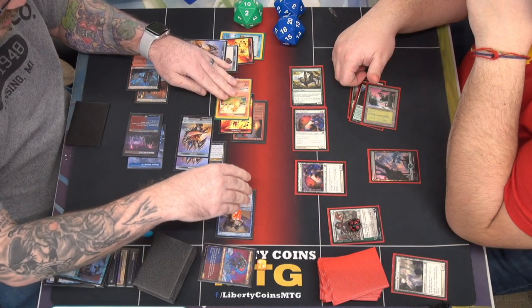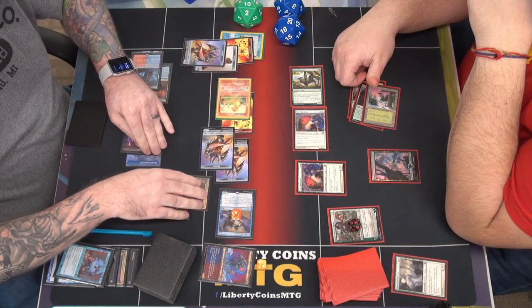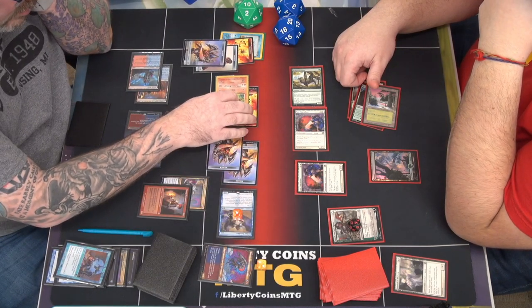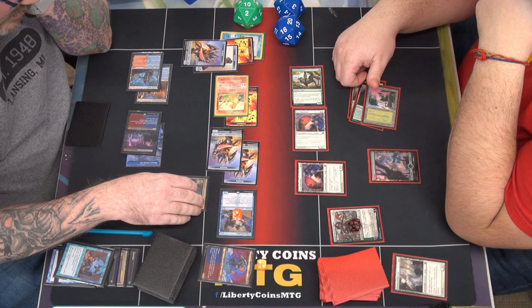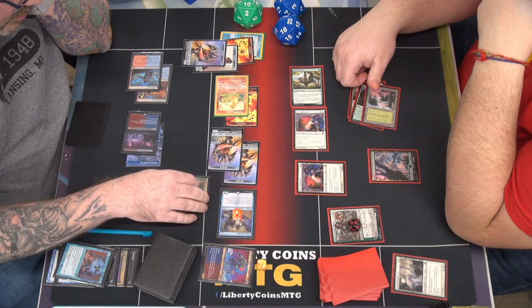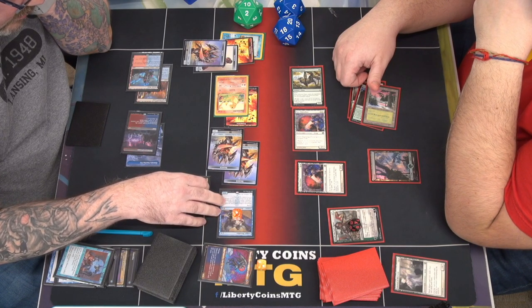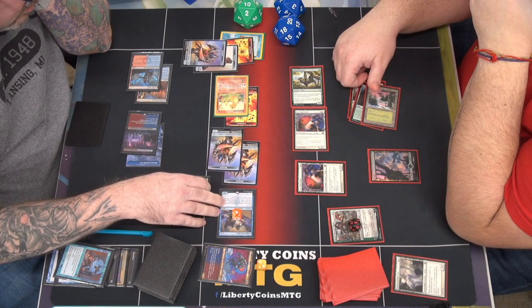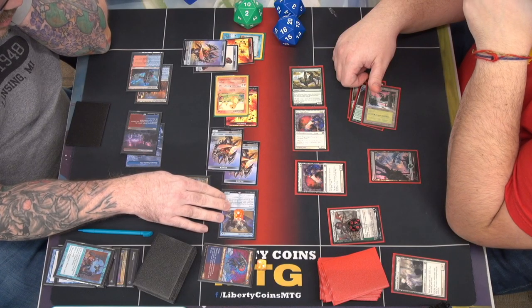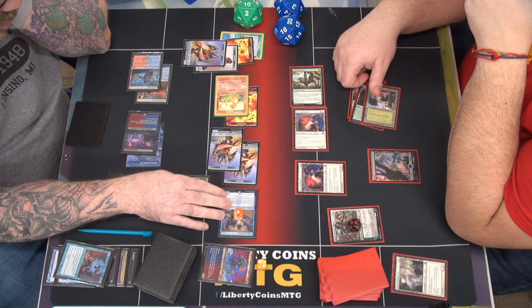Let's go with. Actually, these probably need to stay back if I can't kill you, because that's 5 damage, right? 3, 6, 9, 12. You're at 24. So I can't kill you, but I can kill you next turn. You should gain a bunch of life.